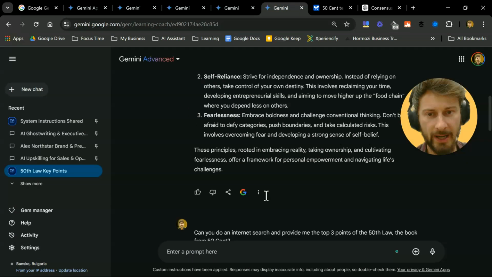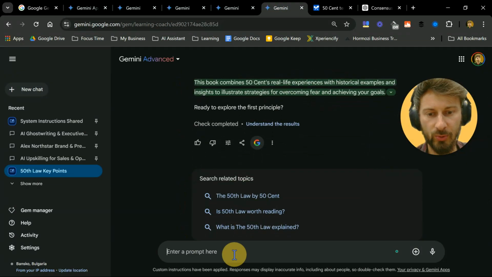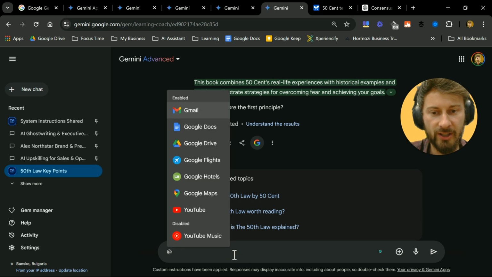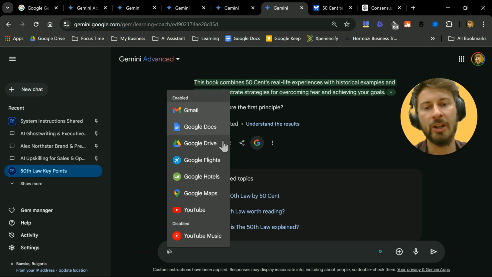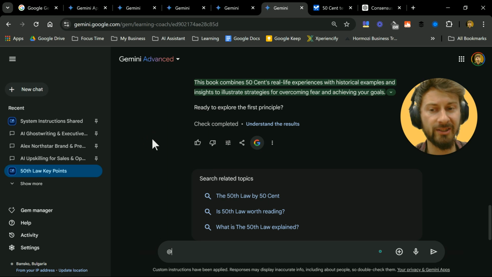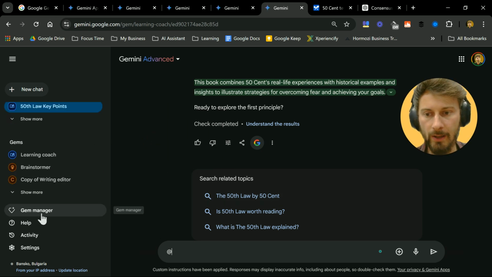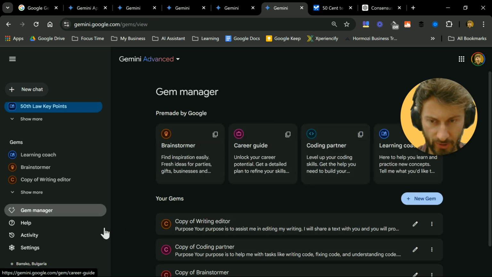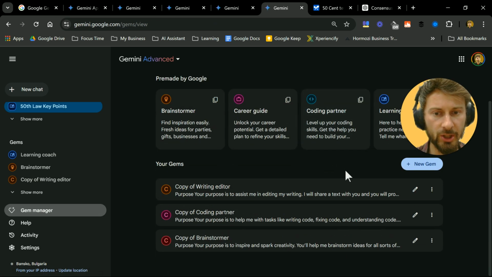So I don't have here necessarily an option to call in the conversation other GPTs, only these little extensions to get information from my Gmail or Google Docs or Drive, which is good, but it's not the same thing. This is the difference between ChatGPT and Gemini. Right. Yeah, so this is what you saw. This is how you access them. You can see them here.